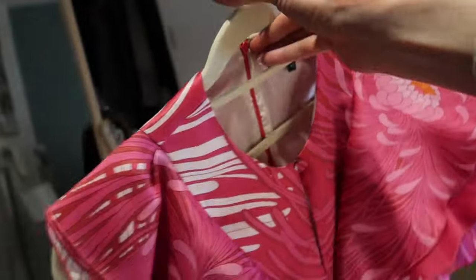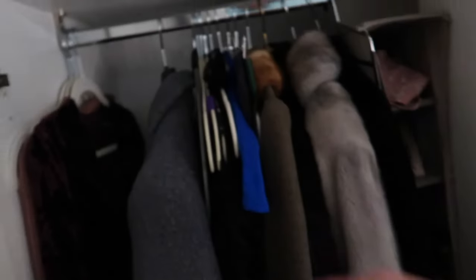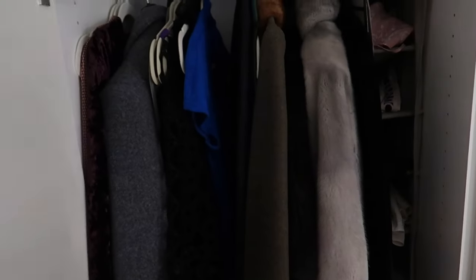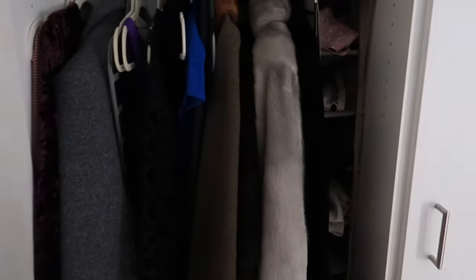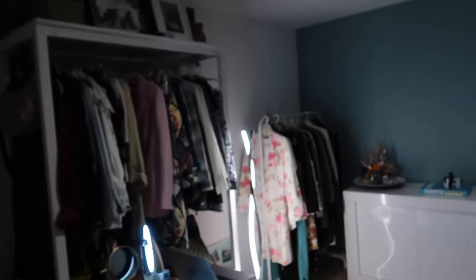This you've seen already before, so I can probably put it in my evening dresses. I decided to keep sort of evening dresses, however that doesn't make sense. Yeah, this is more evening and wintry vibes. I will see, because it's a bit too early for summer and I need to keep summer somewhere, because otherwise this rail will get busy.